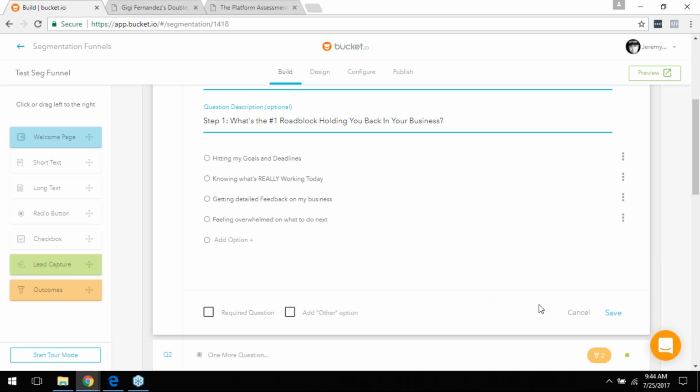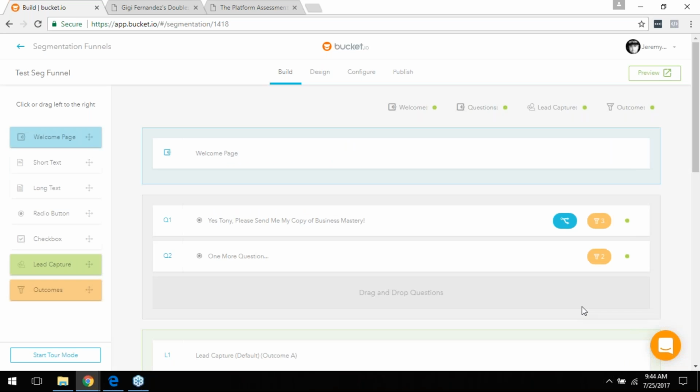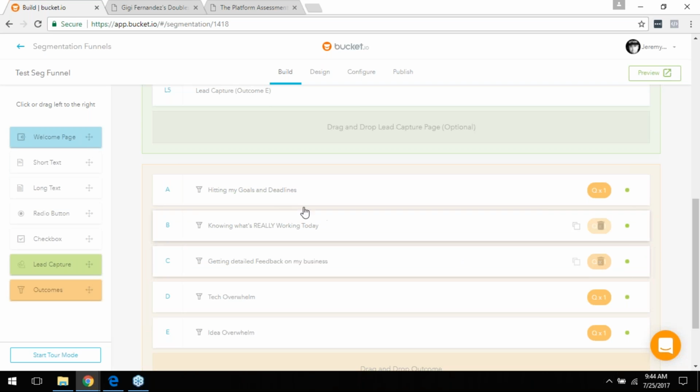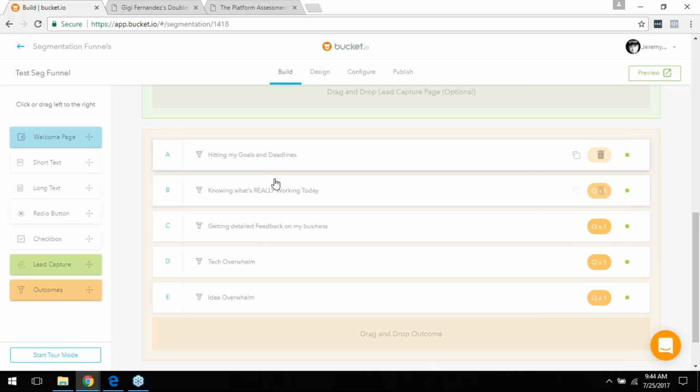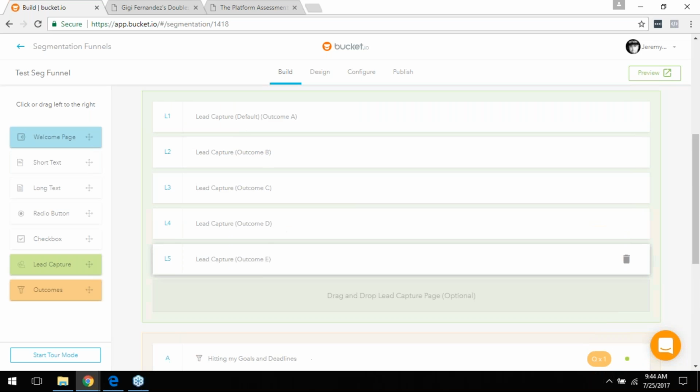They can only pick one of them. And as you can see here at the bottom, these are our outcome pages. These are the pages that we're going to send them to based on what they chose. As you can see here, though, instead of just 3, we have a total of 5 different outcomes that we can send people to.